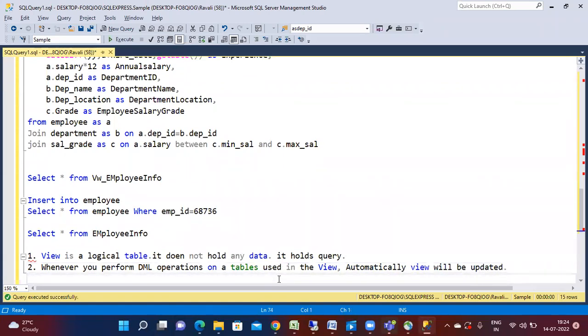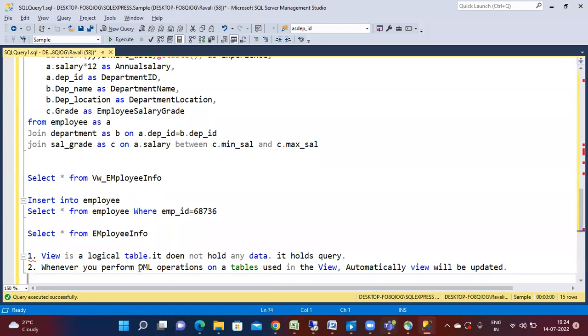See, DML operation in the sense I have inserted one record. Before inserting a record, how many records was the view showing? 14. When I inserted one more record, it is showing 15, or not? Yes. So automatically the view is updated.